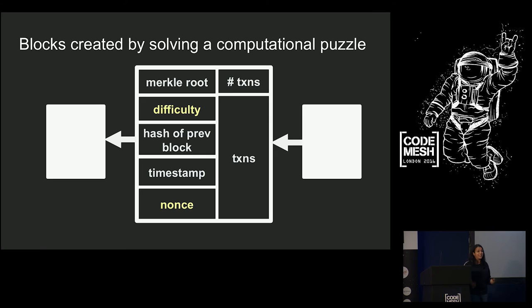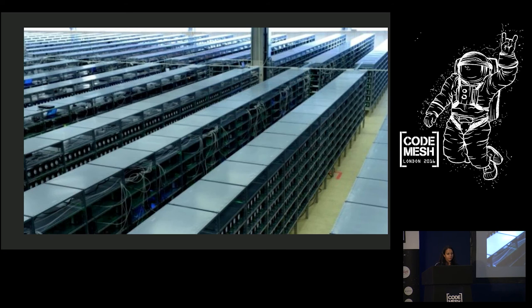And once you have found the answer to this puzzle, then you include it in a block and that's what makes your block valid. So, in order to get right access to the system, in order to participate in the protocol and put your block up with transactions as a candidate, you have to spend a bunch of money and waste a bunch of energy in CPU cycles. And this is how we get around the Sybil attack. Because, sure, you can Sybil attack the system if you want, but then you can't just create identities for free. You're going to have to go out there and figure out how to generate all of that CPU power. Because an identity in this system is really evidence that you have expended energy and money producing this nonce, which is the answer to a puzzle.